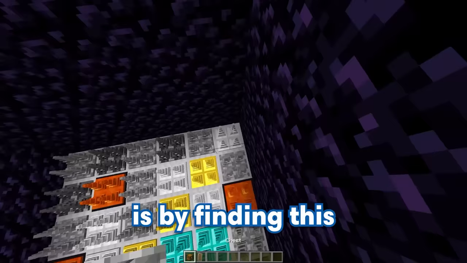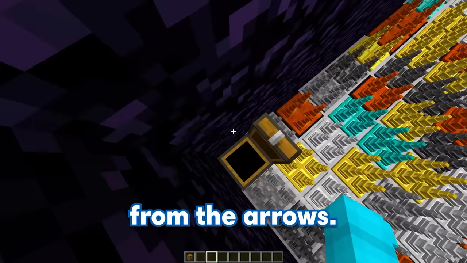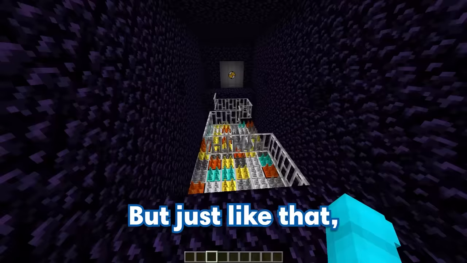The only way that GE can actually make it across without getting knocked down by the skeletons is by finding the secret hidden chest right over here. There's gonna be a shield inside of this chest that he can use to protect himself from the arrows. But just like that, my spikes tightrope room is completed.